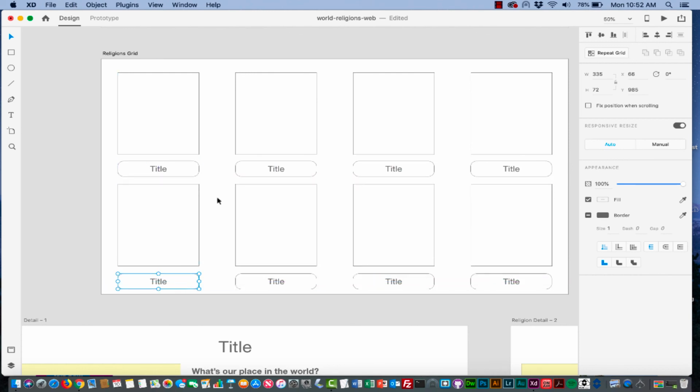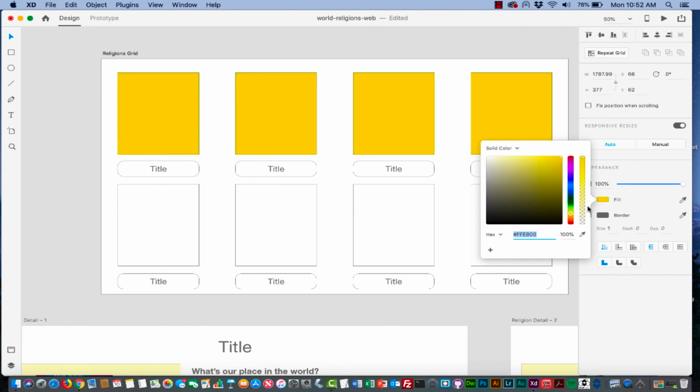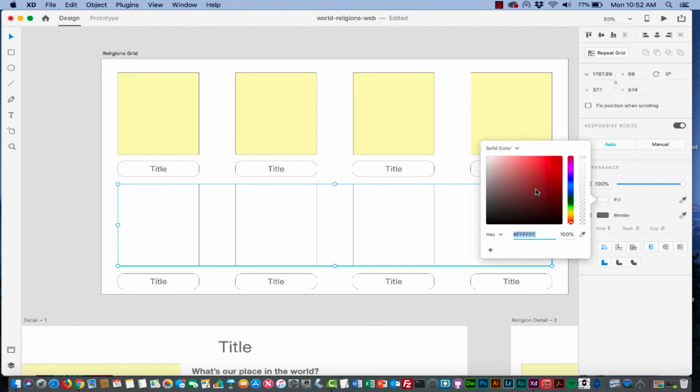There we go. Okay, so now here's the fun part. And you know what, these are all images. So I think what I want to do with those as well is change those fills to that yellow color that I selected earlier. And drop that opacity way down. Notice that when I'm doing one, it's filling it in for all of them. It's pretty sweet. And then let's go to fill again, and yellow, and then opacity way down.